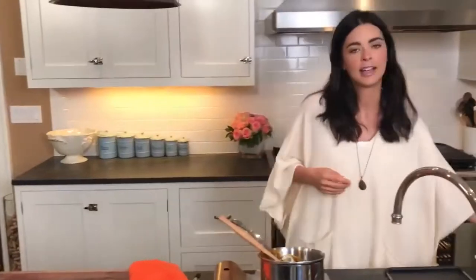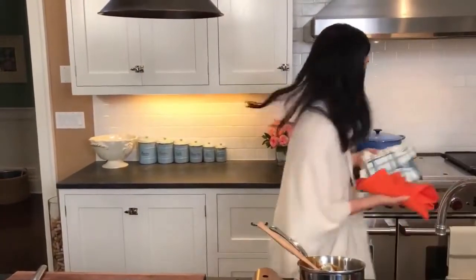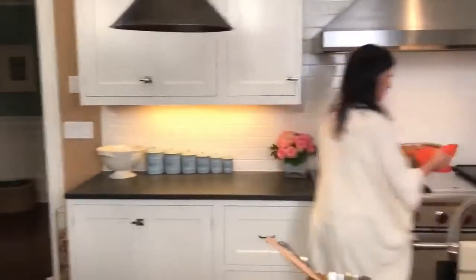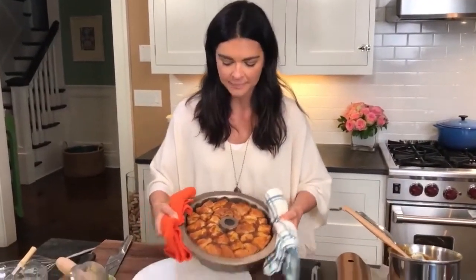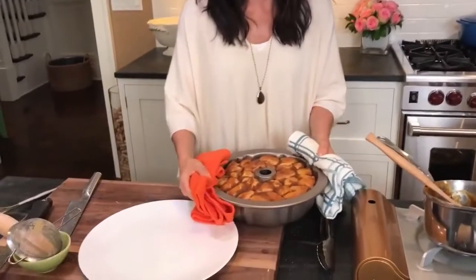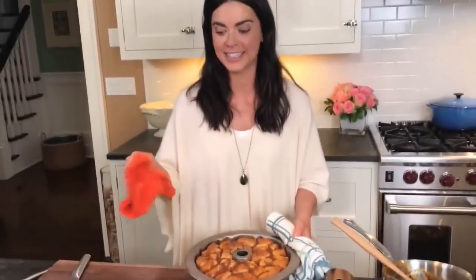Let's get to that monkey bread — I'm so glad I made an extra because I really need to have a bite. No one's going to know. Now take a look at that — see the pumpkin butter in there that's coming out? That just made me think: you could also do this with apple butter. Wouldn't that be good? Maybe put some little chunks of apple in there?